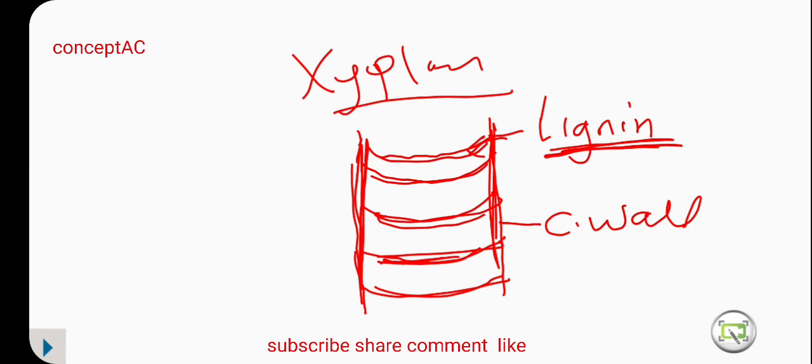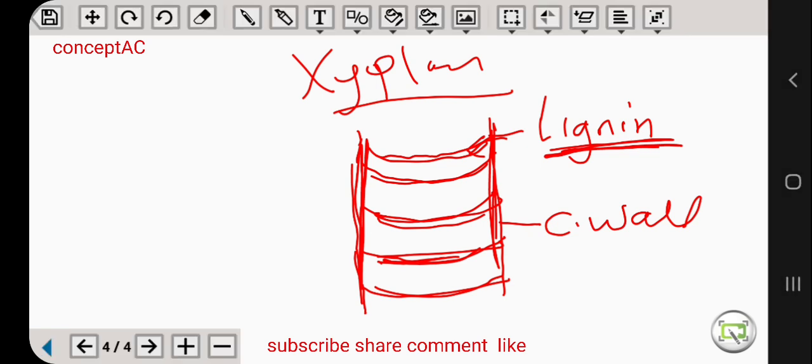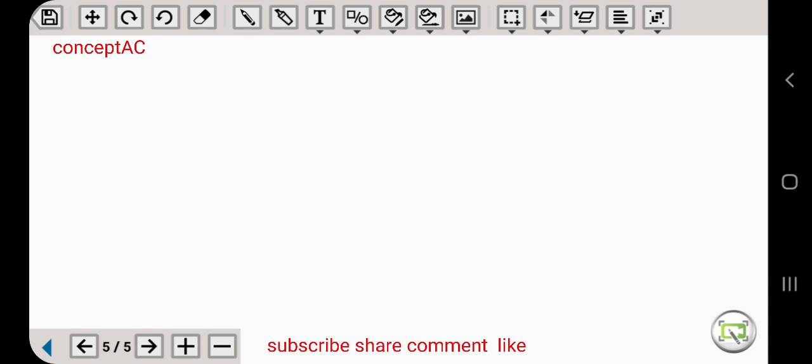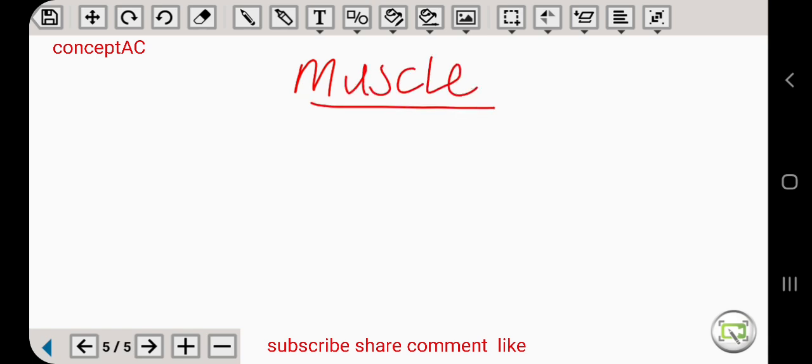Let's go to a muscle cell. It is also a specialized cell. So just from the word muscle cell, where is it found? Is it an animal cell or a plant cell? A muscle cell is an animal cell. What is the function? The function is to contract so that it can produce movement. To produce movement, that's the function of a muscle cell.